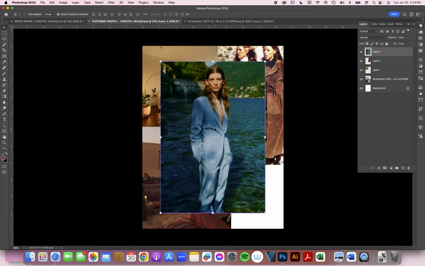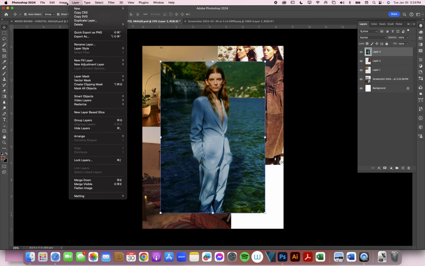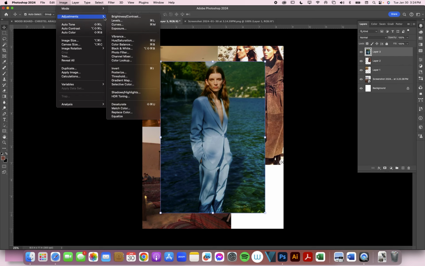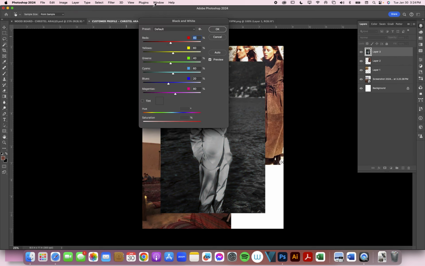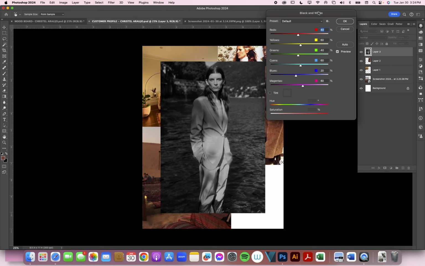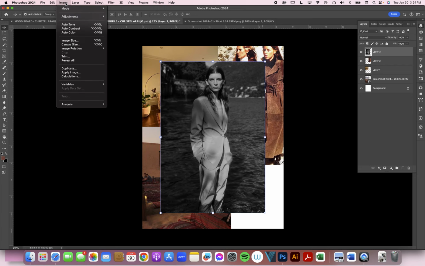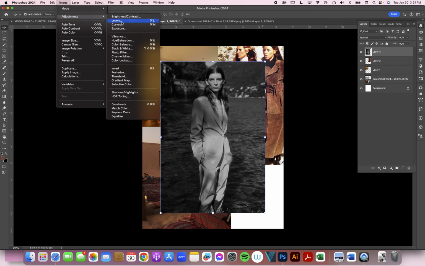This is when we make sure to click on the image, go to image, adjustments, black and white. Look at that. I made her black and white now. She's good. But then I'm like, you know what? I want it to be a warm black and white. I do Command U. No, actually not Command U. You can either go to image, go to levels.